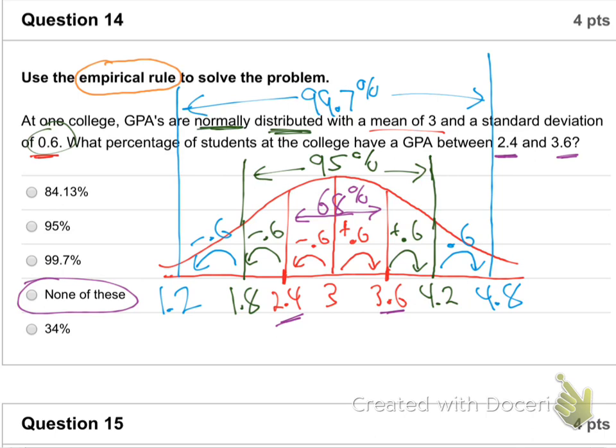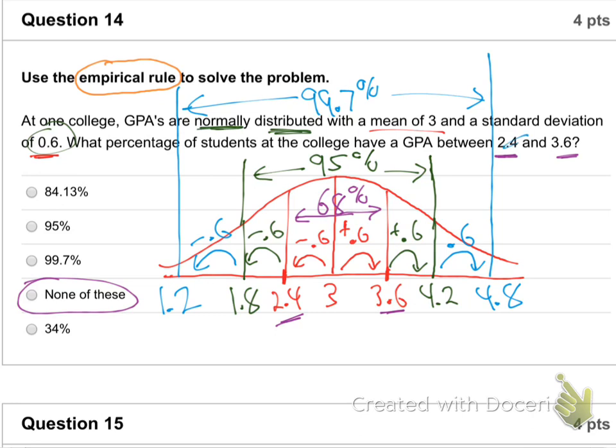Pretty much almost everything is normally distributed, right? We did shoe sizes, and there are also snail weights and so on. So if GPAs are normally distributed, then 68% are within one jump each way, 95 within two, 99.7 within three. Those are the three percentages on number 14 on your handout. You might ask about 0.5 standard deviation or 1.5. No, I won't do anything but these three for now. We'll have another chapter where we get more detailed. For now, it'll just be those three. Does that make sense?